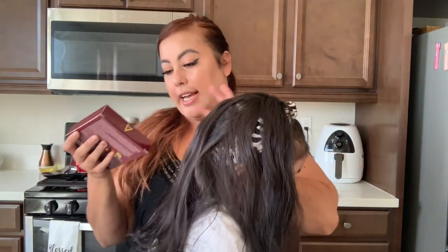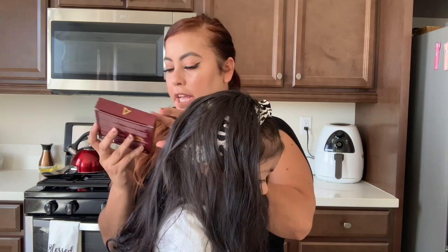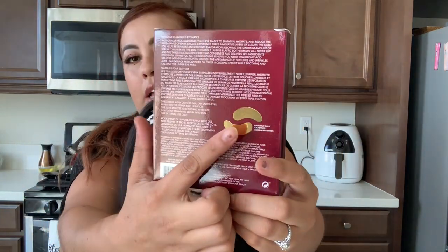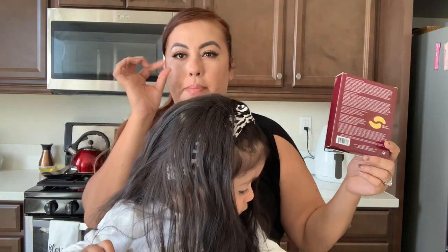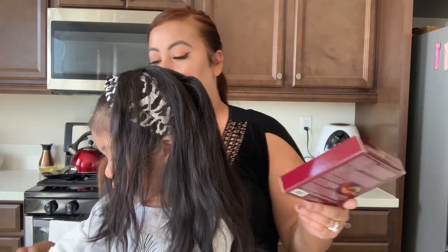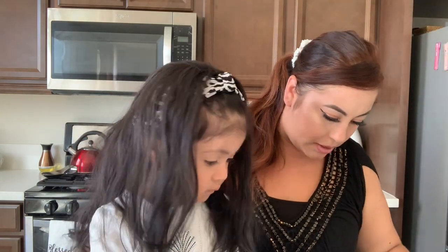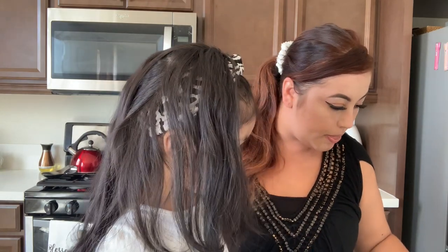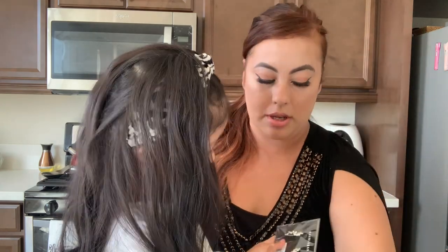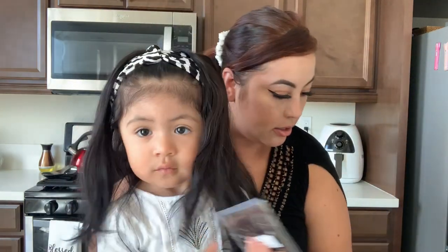Okay, and the next thing I see is a Wander Beauty Baggage Claim gold eye mask. I'm assuming, yeah, it is. It's those things you put under your eyes, so all the puffiness that you have, all the dark pigmentation in your eyes goes away. So yeah, it's pretty cool. I know it's expensive. This retails for $25 and you get 6 pairs. You want to show that one? Okay. Show it to them.